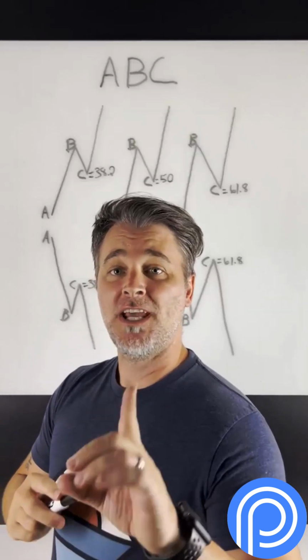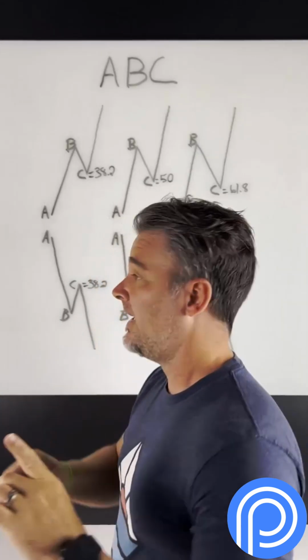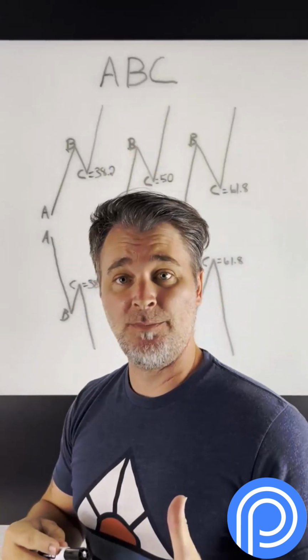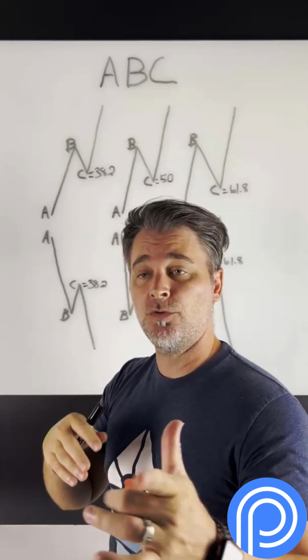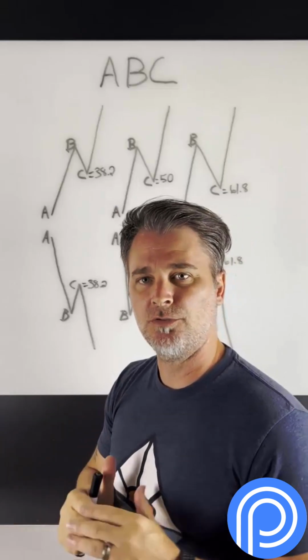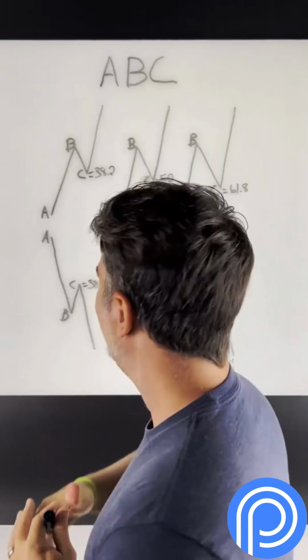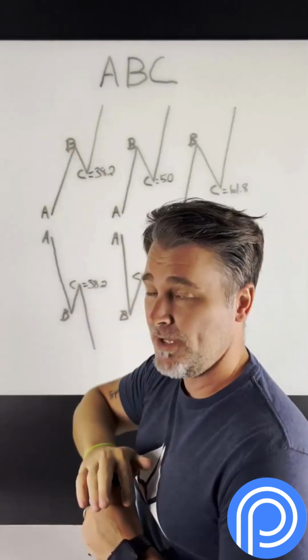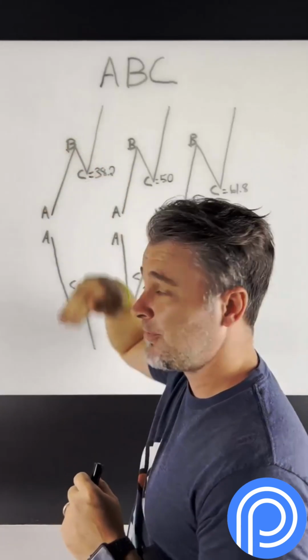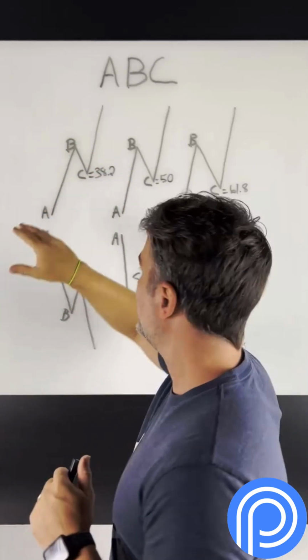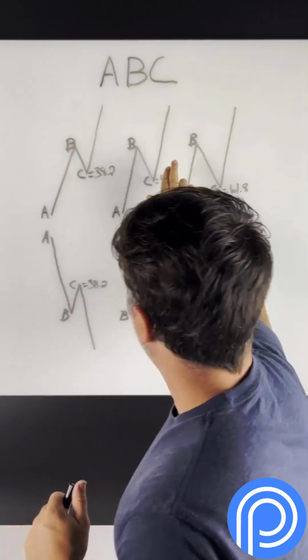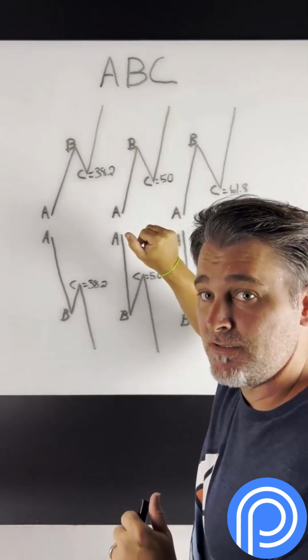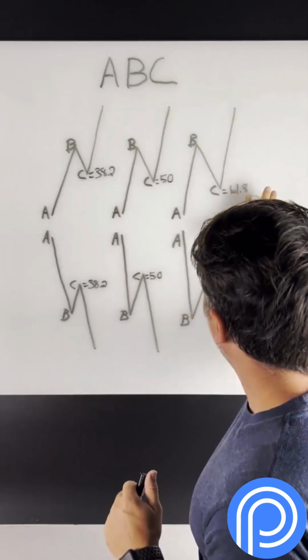Okay, so today we're going to get started with our first pattern, and it's commonly referred to as the ABC pattern. We're just going to break it down a bit. Using our PFA Zone Sweep Fib Zones tool, or of course we can use any fib retracement tool built into essentially any platform, we're going to measure from point A to point B, and we're going to expect a certain percentage to give us point C. First of which is going to be 38.2, second, 50%, these are percentage values, and or 61.8.